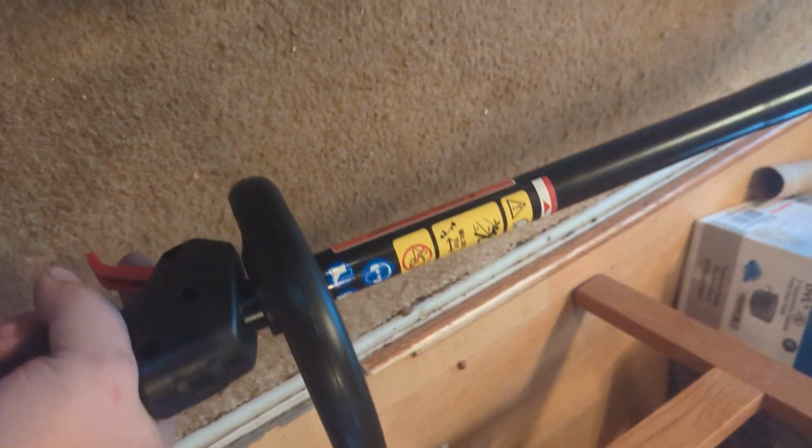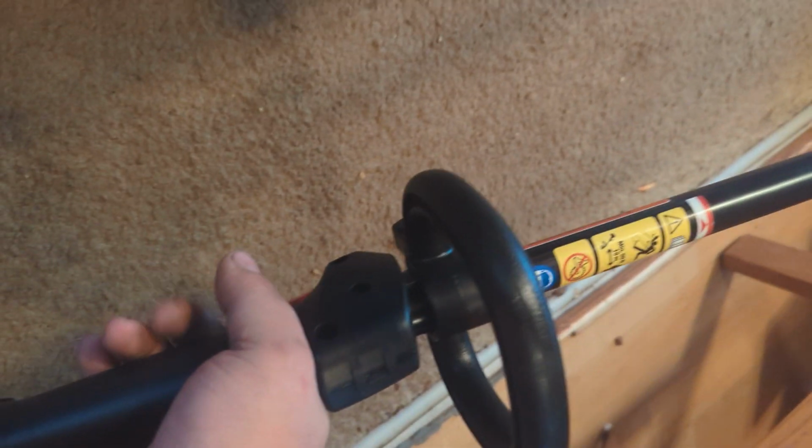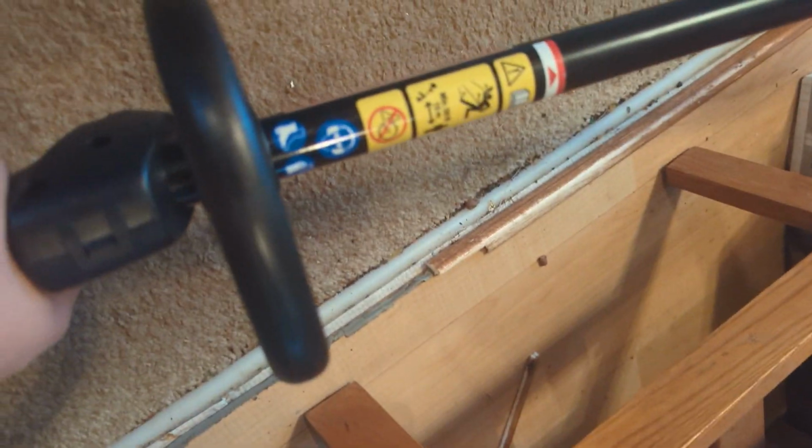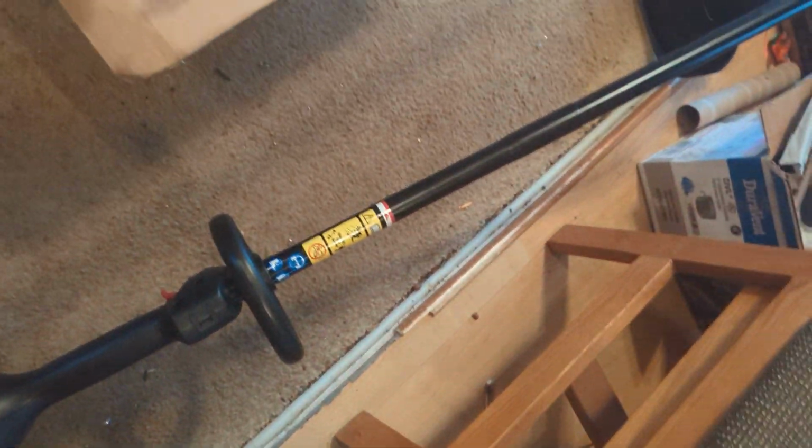That's all the farther it's going to go with this model. That's how much these models changed in the past year. Every year, they slightly change. They seem to be adding advantages. They make a heavier spring in here, so you've got to accelerate a little harder now. But they used to have a clutch on these. They don't have that anymore.